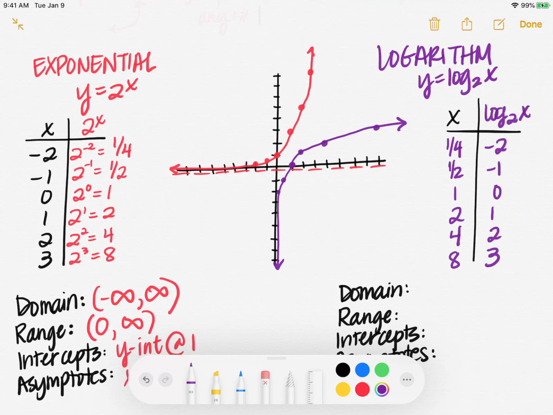So I'm going to talk through how I created this. Keep drawing it. When I created my table, I took the x and y values and switched them. That's all I did. Swapped to become 1/4. -1, 1/2, swapped to -1. Points that I plotted. I plotted those inverted points. And what I do see, and I'm glad that I see this, is that there is this perfect reflection over the diagonal line, y equals x. They're mirrored. I could just fold the graph in half and they would perfectly lay on top of each other.